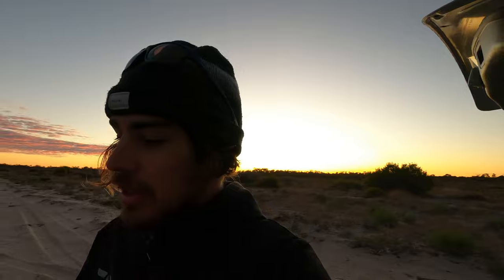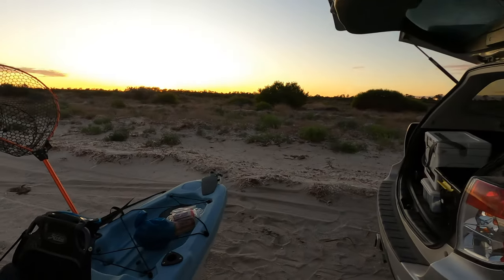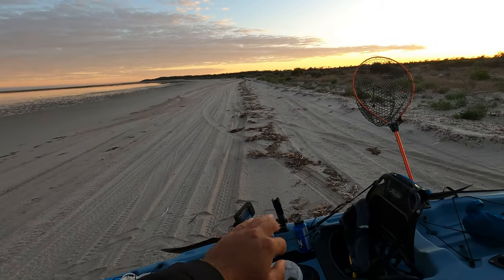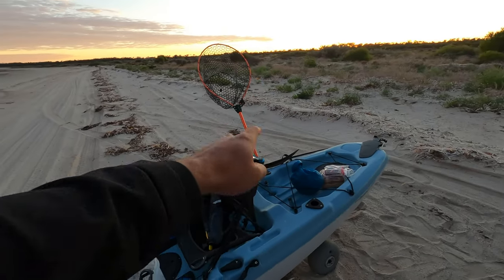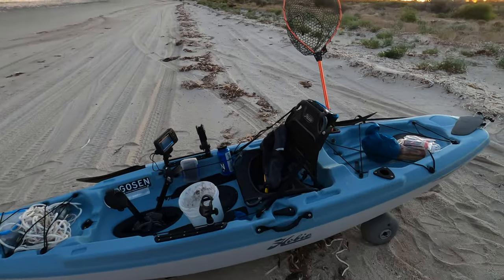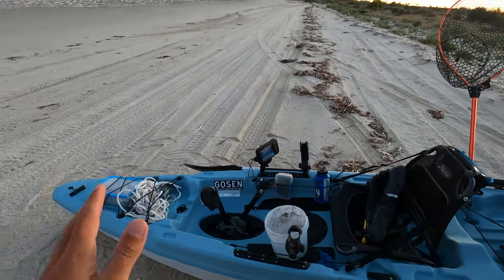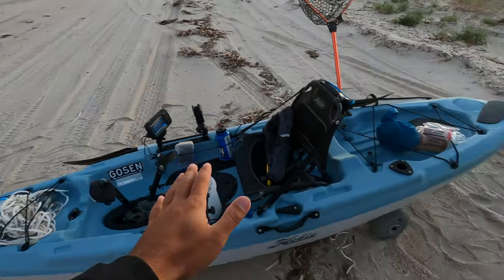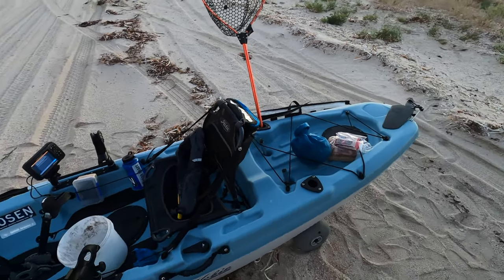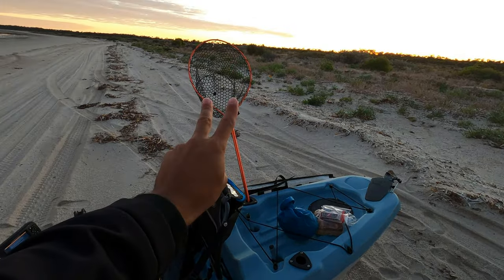That's the beauty of this whole game - you can really customise it for yourself and for your needs. With that extra bit of money, time and experience, you'll find yourself owning a kayak something like that. The difference - you've got a sounder, makes life so much easier, two rod holders, a net, little storage zones, an anchor. Lots of little things you keep adding on to make it easy and most enjoyable for you.